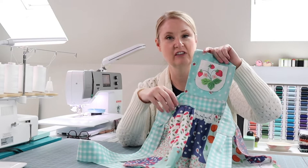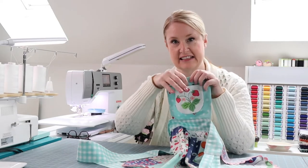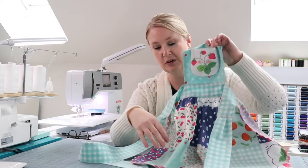It doesn't use a lot of fabric. The top of it is lined. It has a cute little pocket on the top. You could also add a pocket to the skirt if you'd like.